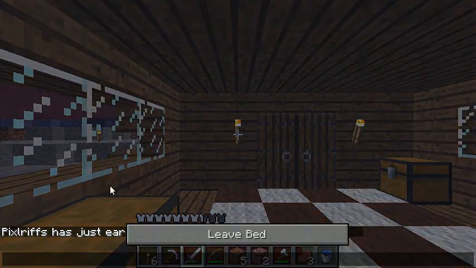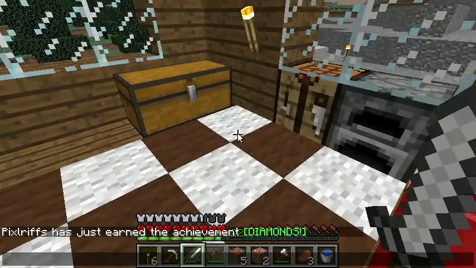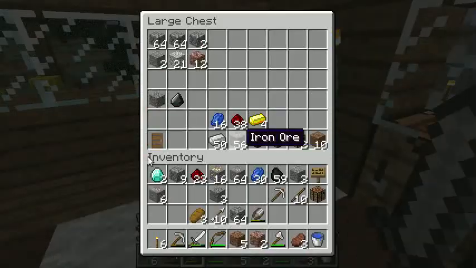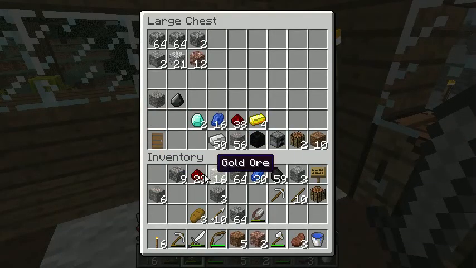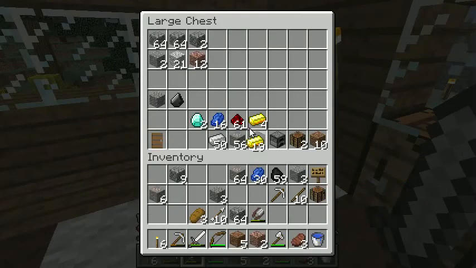Pixlriffs has just earned a night's rest. I'm pretty sure that says the diamonds achievement, doesn't it? Yeah, look at that. I'm so happy with that, and I don't know how to close the chat. I'm so happy. Right, the rest of our gold should be done smelting. Oh, listen to that experience noise. That is beautiful. And we've got 23 gold, 61 redstone, 46 lapis, 2 diamonds, a whole bunch of iron. We are looking good right now.